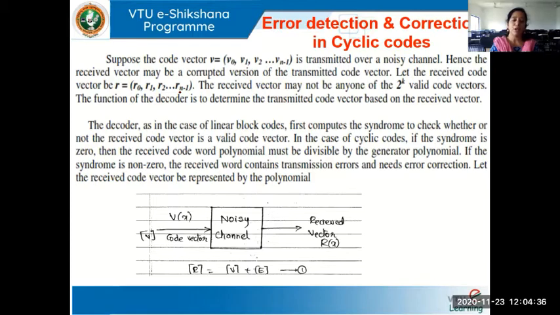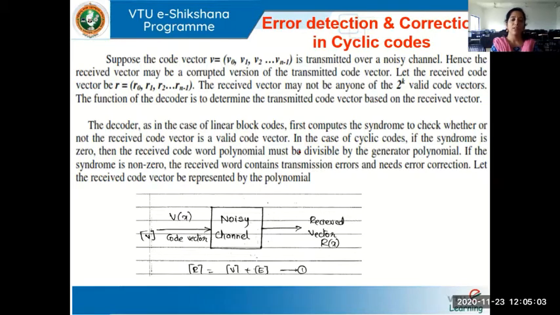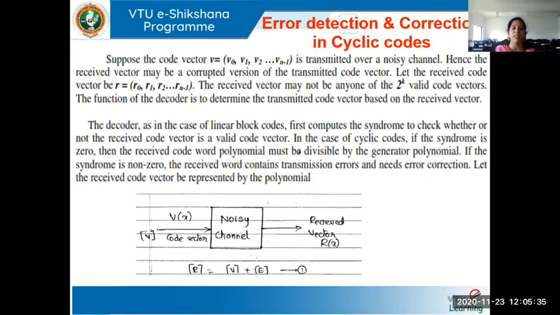The function of the decoder is to determine whether there is an error in the received vector and, if there is an error, what is the position of the error and how it could be corrected. Just like in linear block codes, the decoder will first compute the syndrome. After computation of the syndrome, you will know whether you have a valid code vector or not. If the syndrome is 0, then you have received the correct code vector. In cyclic codes, if the syndrome is 0, the received code word polynomial should be divisible by the generator.